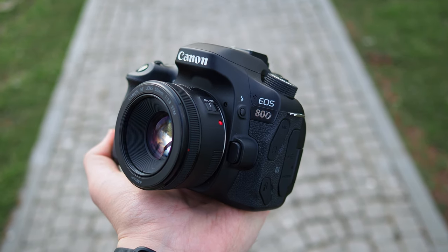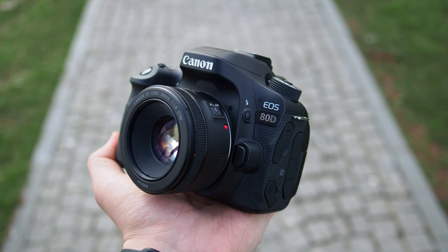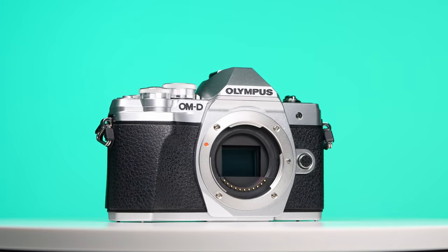I can go on and on with the cons for this camera — it doesn't have a dual card slot, it doesn't have C-log — but as many cons as I can find, these are not things that we cannot live without. The 80D, released in 2016, has more pros than cons. In conclusion, is this camera still worth getting today in the mirrorless era? Yes, I believe so. This is still a great camera. If portability is what you need, go for a mirrorless camera. But if you want something rugged, good for photos and videos, find a used 80D — you'll enjoy it.